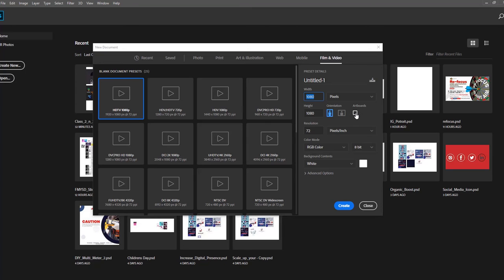Then once we are done with that, we click the artboard. With this artboard, it gives us some level of more options to create more and more artboards, which is also called Canvas in Photoshop. Now, the artboard is like where the artist draws. So once we check this, it will give us the opportunity to create more and more of it easily. Once we are done, we click create.